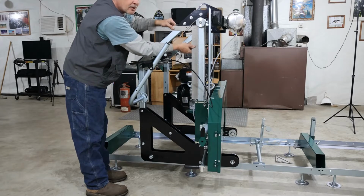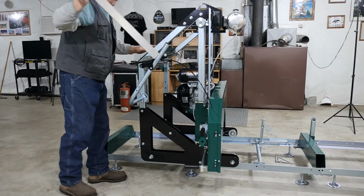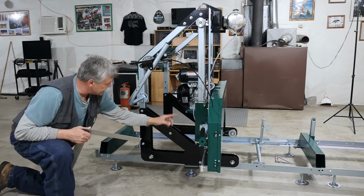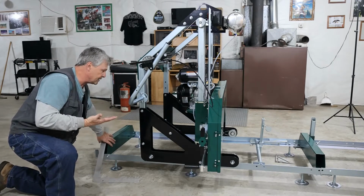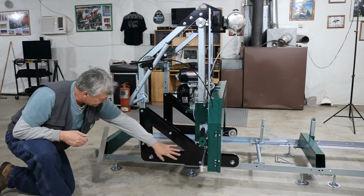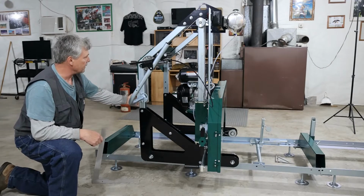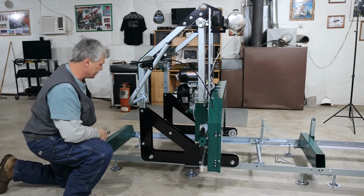This is a good time to make sure that everything is square for us before we start tightening things up. Now, if we're out of square here, it's going to have to move within these two plates here in order to make the adjustment. And honestly, this thing's dead on the way it's setting, so I haven't had to move anything. I'm going to start here on the bottom part of the carriage. I will tighten it up. Then we're going to go over and check the other side and make sure it's square, and we'll tighten that lower part up, and then we'll move straight up to the top. Two 19mm wrenches here.